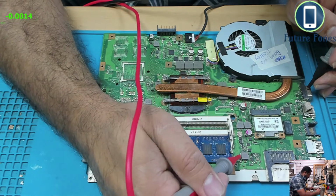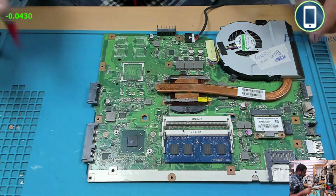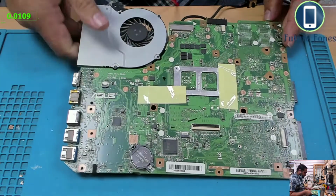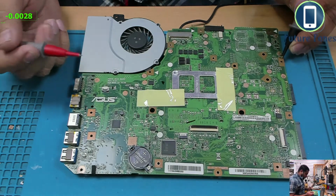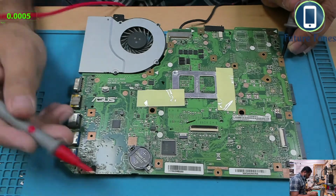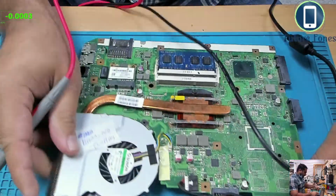Okay, let's check more. There's nothing here. So let's turn the board around. So we have only 5 volt and 3 volt available. That's a very good sign actually, but it could be a difficult one as well. So no more coils here, so we'll leave this area as it is.